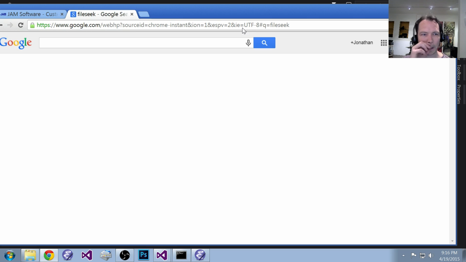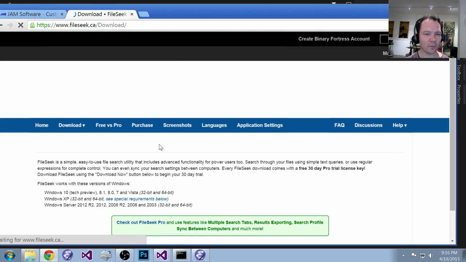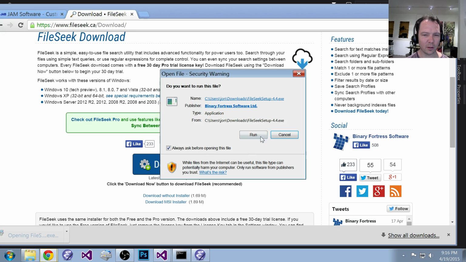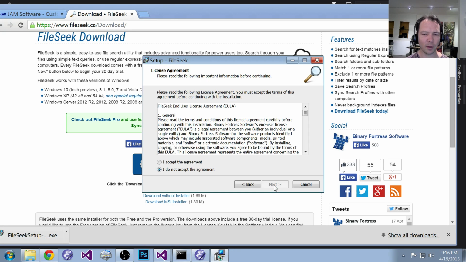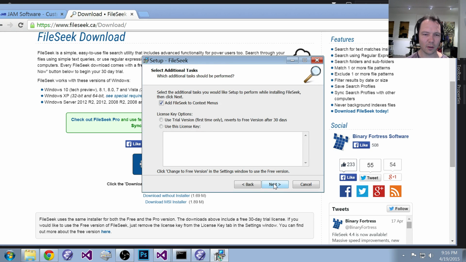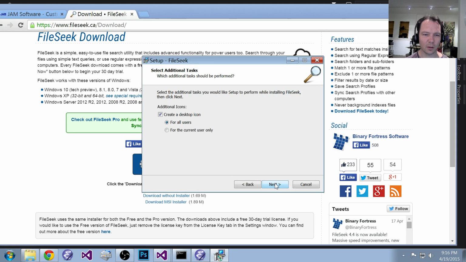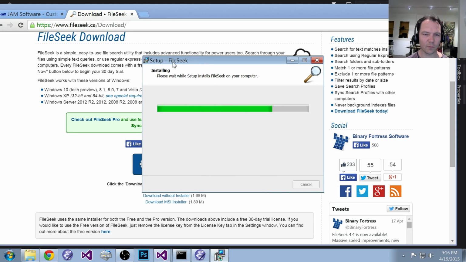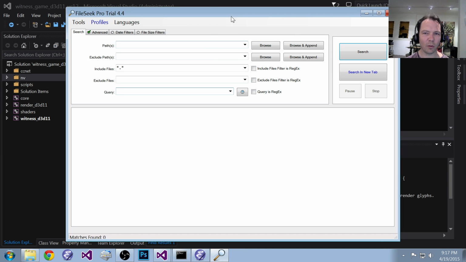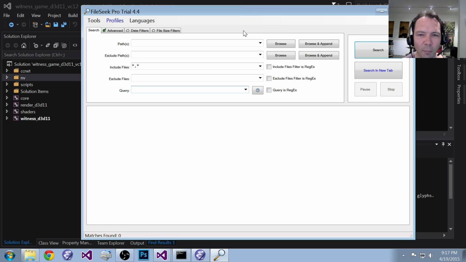File seek. Download. I think this is the one that looks more gimpy, but if it'll actually do the right things. Like why Windows doesn't have good searching in files, I don't know. Actually, it's looking better here. On my laptop that has the high DPI display, all this stuff is messed up.